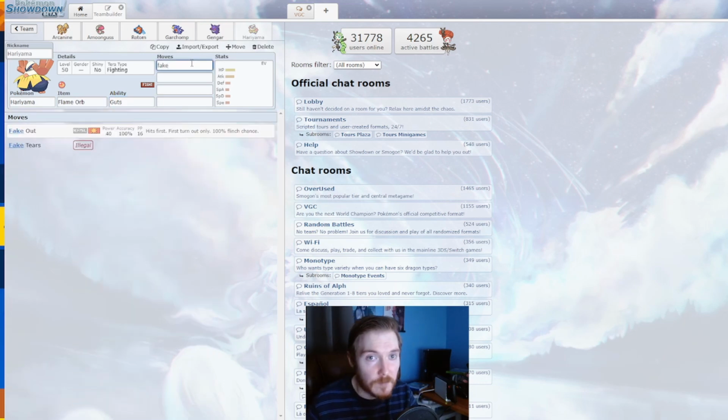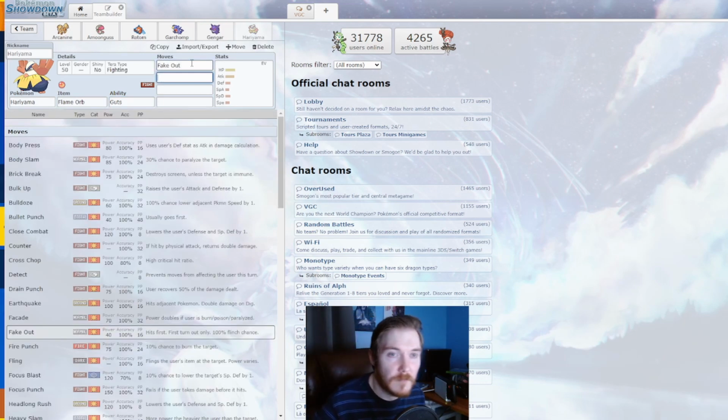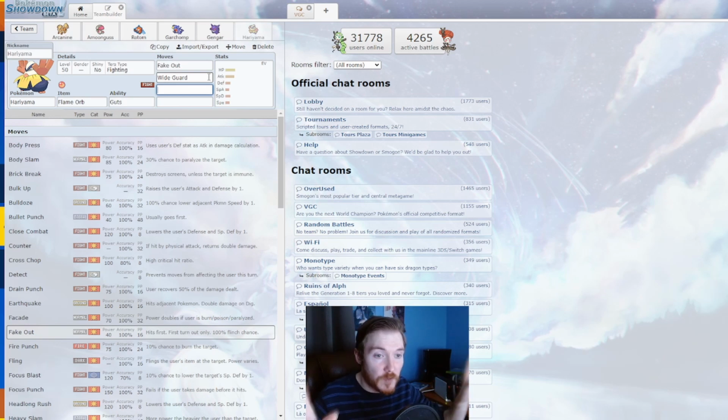Well, I want to run Fake Out. That's pretty obvious. What I also want to run is Wide Guard. The reason being, I am very weak to moves I can't redirect from Amoonguss, and Wide Guard will protect both of my allies from moves that would hit both of them. This is stuff like Earthquake, Discharge, Dazzling Gleam from Sylveon, which could be kind of scary into Garchomp. Icy Wind as well would be very scary. Just things that I don't want to run into, and it gives some added protection.